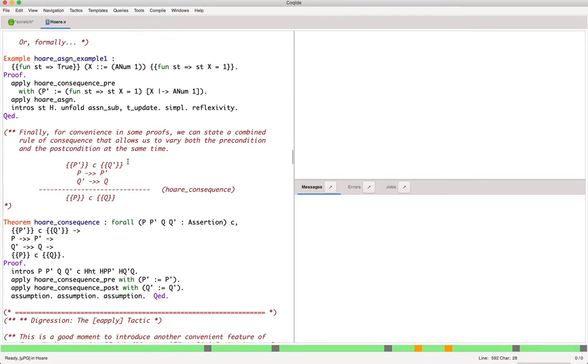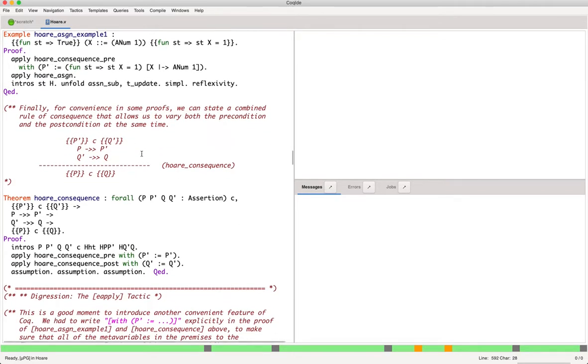We had the pre-rule and the post-rule. Sometimes it's convenient to do both of them at the same time. So here you can see that the thing we want is PCQ, but the thing we can prove is P prime C Q prime. And so as long as we can show that P implies P prime and Q prime implies Q, then we've got the thing.